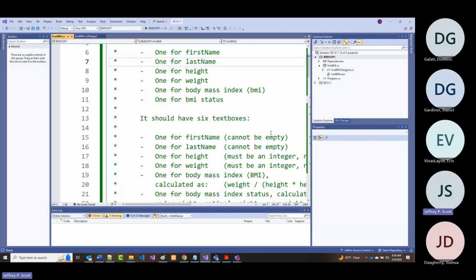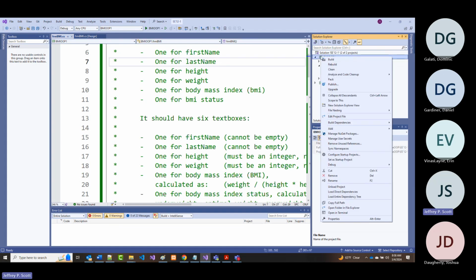Okay, good. All right. Now, we're going to take a break, but what I'm going to do is I'm going to come in here into my project. I'm going to right mouse click. So I'm in my project here. All right. I am going to right mouse click. And then after I right mouse click, I am going to come in and I am going to add a BMI class. And I just called mine person because I could have called it BMI. It would have been fine, but I called it person.